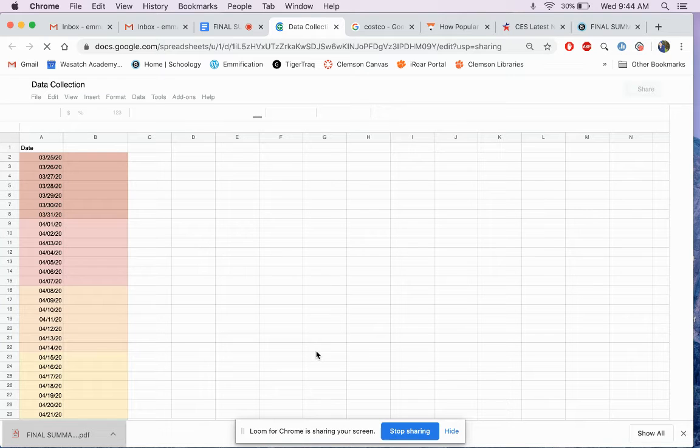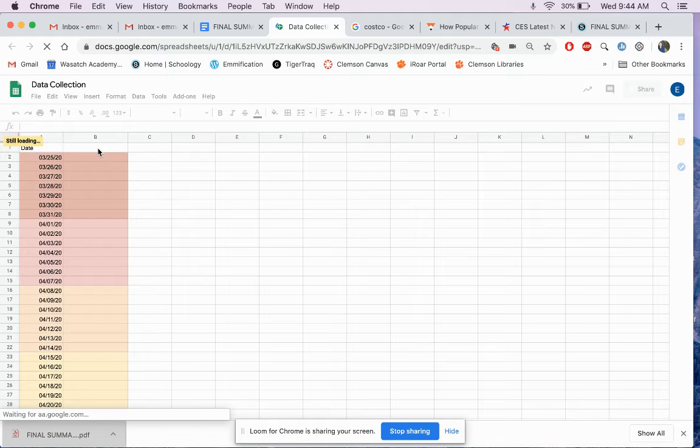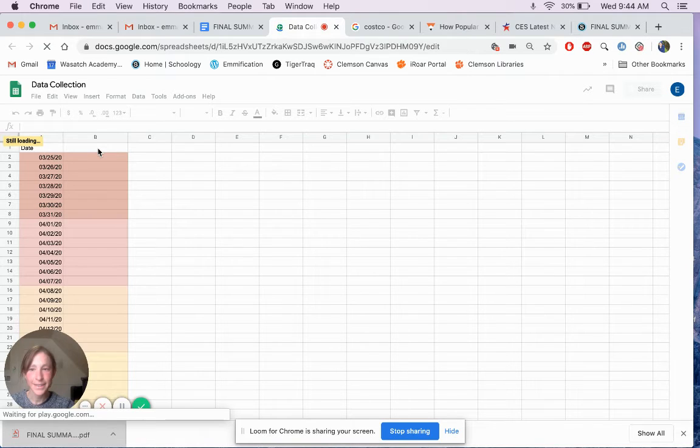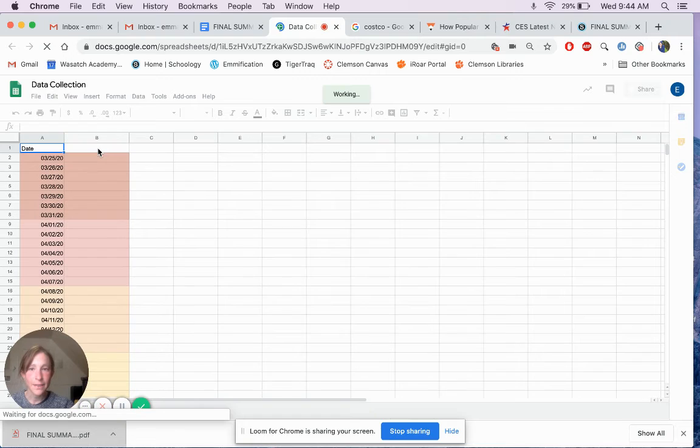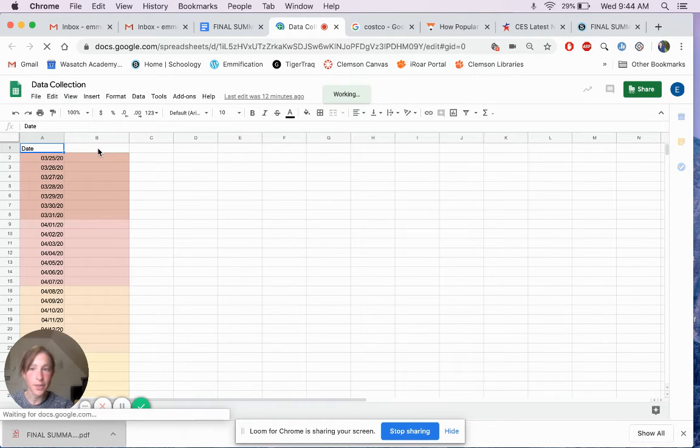So you'll first go in and make a copy of this template, and then once it loads and you have your own personal copy that you can edit, you will click on the top of column B, and in that column you're going to write the statistic that you're collecting data on each day.